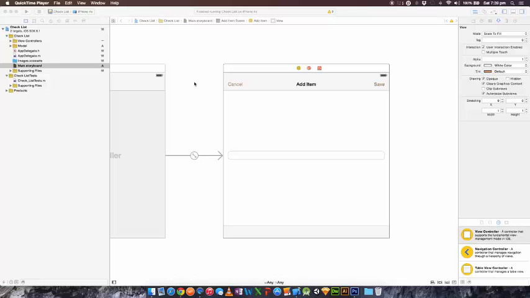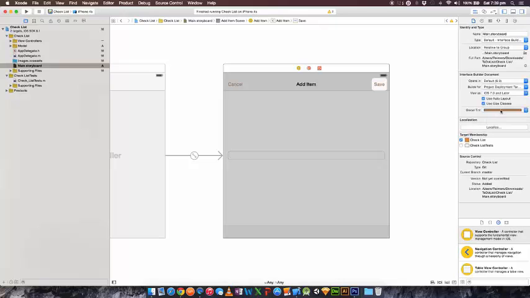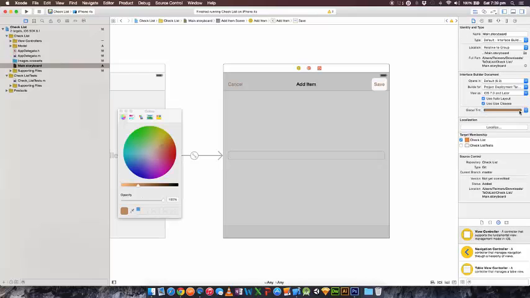So, if you wish, we can customize the color of these buttons here by coming over here and clicking on the folder, the document style, sorry, and then coming down to tint.